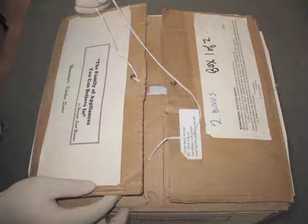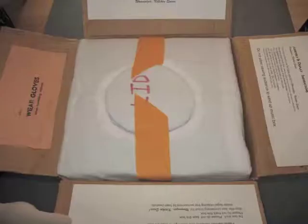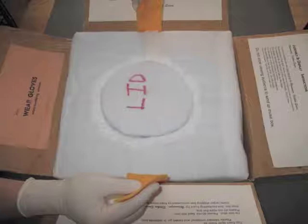We are going to untie the brad and string closing method. As the box is opened, note that the person unpacking my work is wearing gloves. Fingerprints are very bad for exhibition work in all media. Note the orange felt flaps — instructions are written on the flannel and the felt straps which cover the upholstery foam, custom fit for each sculpture. The orange felt flaps are glued onto the flannel so they cannot be lost or misplaced.